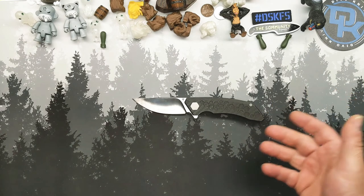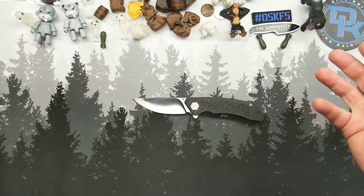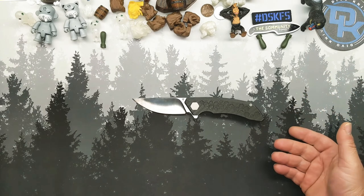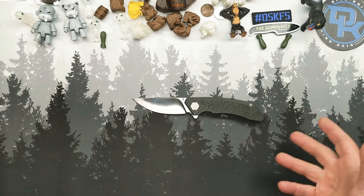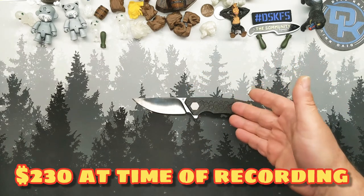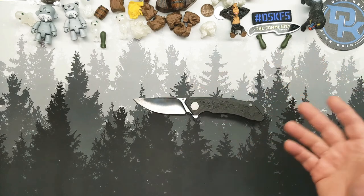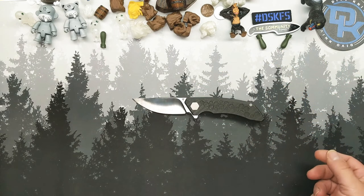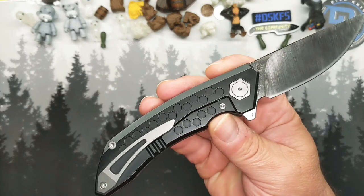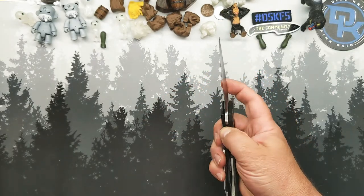this is another very well-made knife by Tuya. It's not an inexpensive knife. It's still coming in that over $200 range. M390 steel, carbon fiber, titanium. I mean, you're talking about upper tier materials. So, would I recommend this to you?